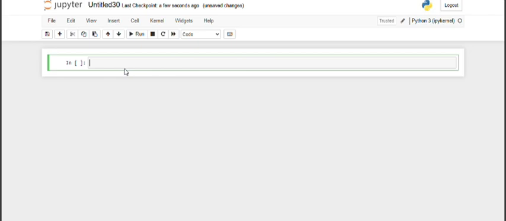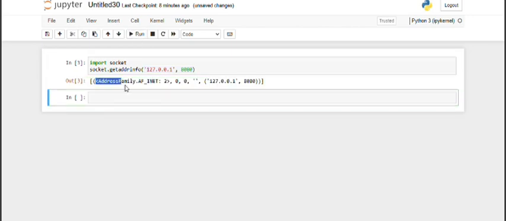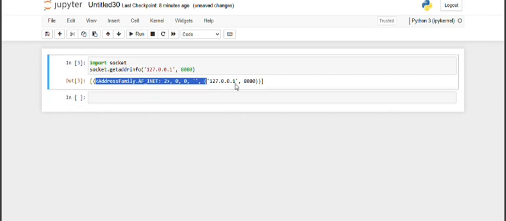The first step in our program is to establish communication between the server and the client over a network. So we're using a module called socket, which is a low-level networking interface, to create the communication between the client and the server. To use this, first we have to import socket. Then the second step is to get the address of the localhost to create the communication between the server and the client. So let's run this code. Yes, then you're able to see the established connection of the localhost here.